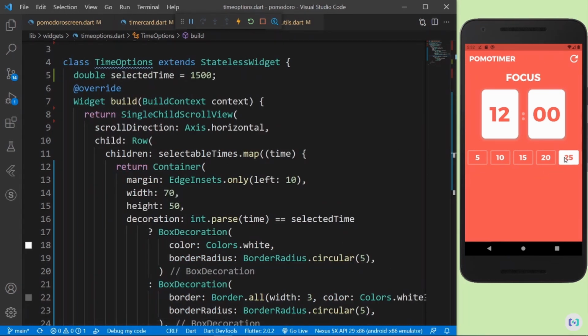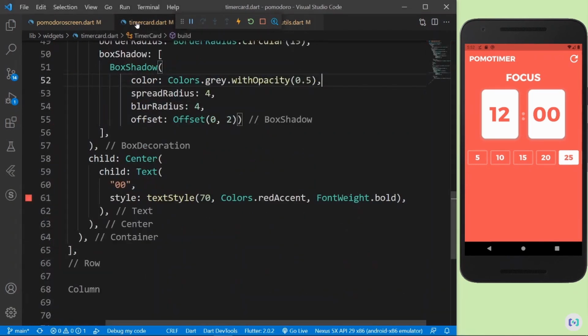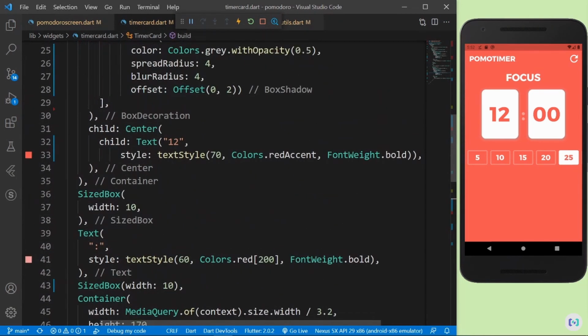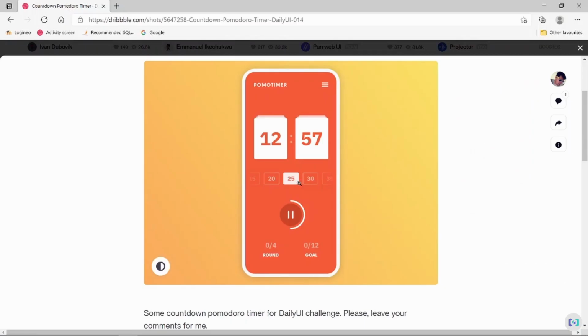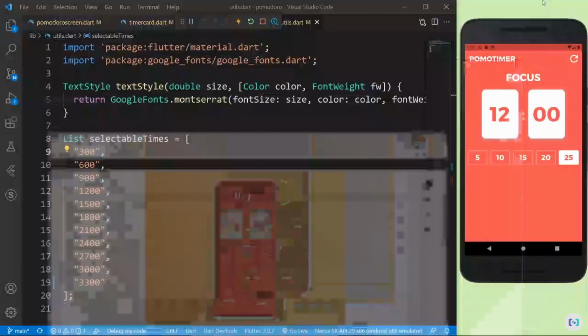And there you go, this is a white container now, so everything else is a normal container, but as I selected this, there's going to be 25. And the timer card also, let's change it back to 25 because the default value is 25. Again, later on I'll do it dynamically. And now what I'm going to do is I'm going to have a scroll position. So this 25 every time should be in the middle. As you can see also in the UI, this 25 is every time in the middle of the whole screen.